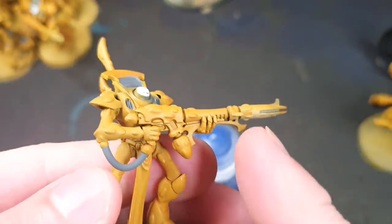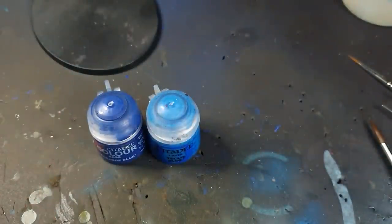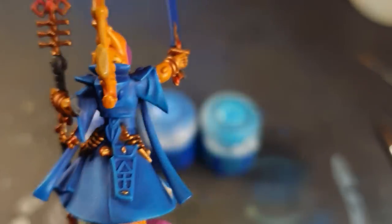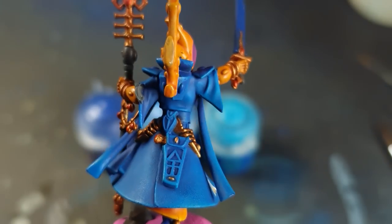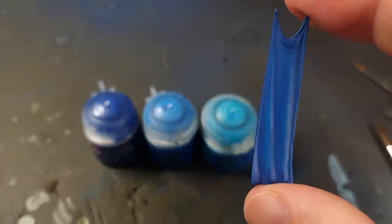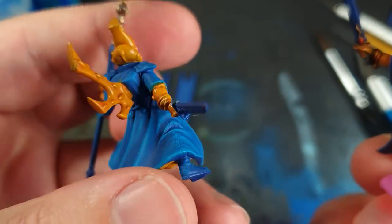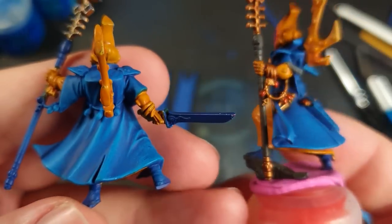So it starts off as Macragge Blue, goes into Teclis Blue, and then Temple Guard Blue. I did the same with a drybrush on this Spiritseer. Starts off Macragge Blue, drybrushed Teclis, and then Temple Guard Blue, and then I did it on the robes as well, all the loincloths. This is one of the Spiritseers I've kitbashed from a Farseer, and you can see on the cloak it's quite obvious.